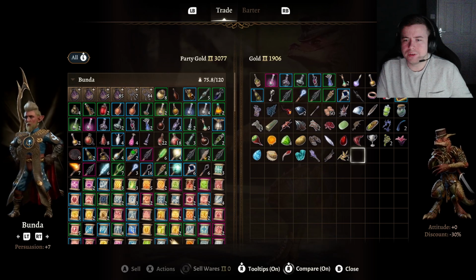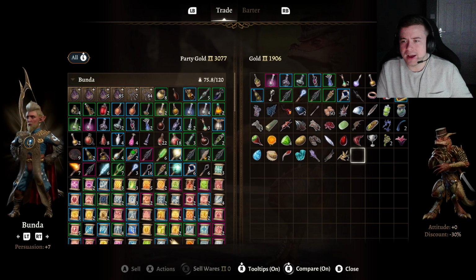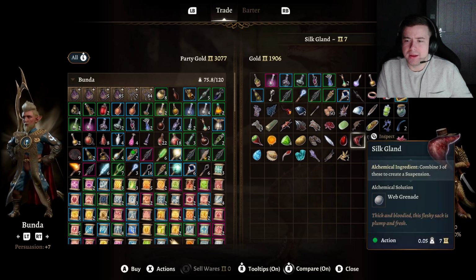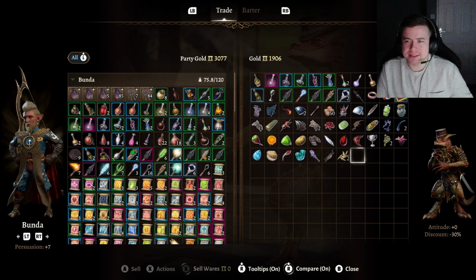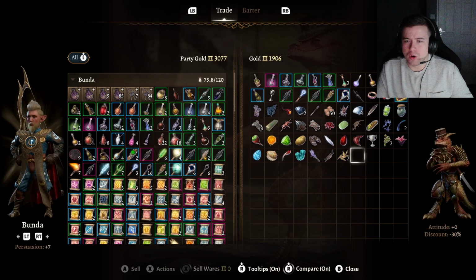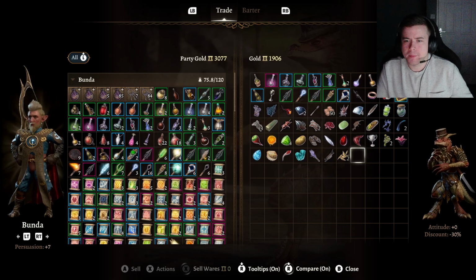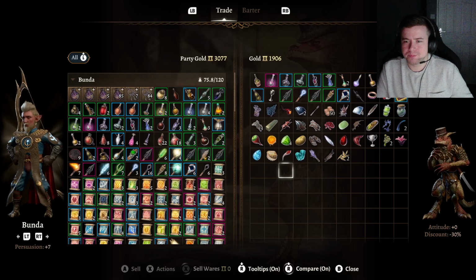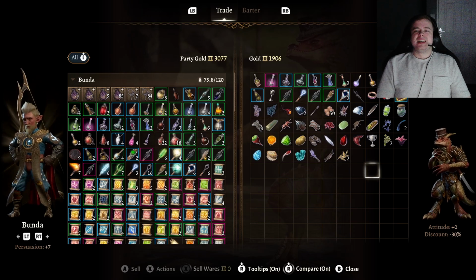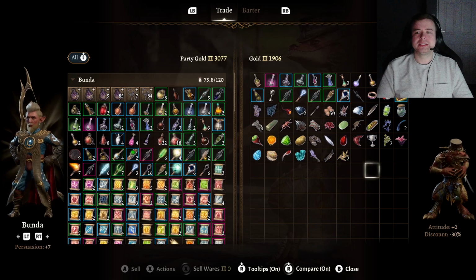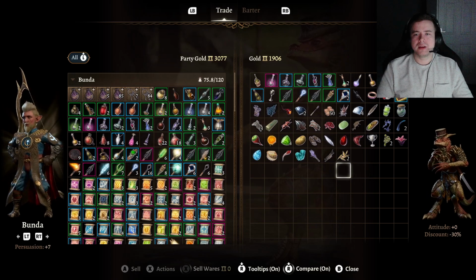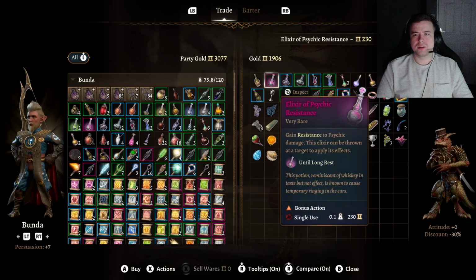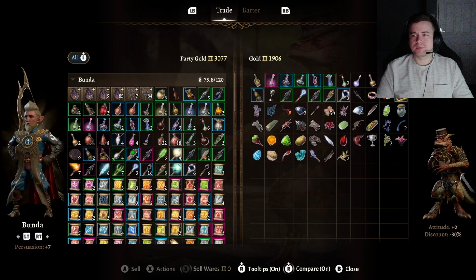No, neither does this thing have any ears or fingers. Wee venomous fang. That's a shame. Is that a universal elixir? No, it's psychic resistance.